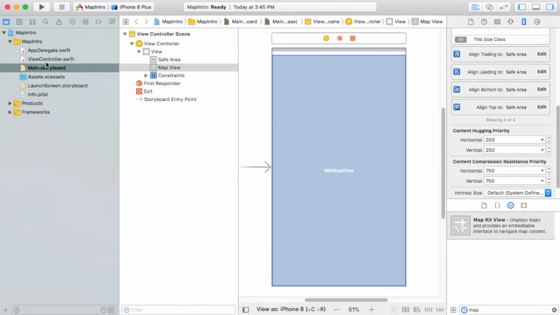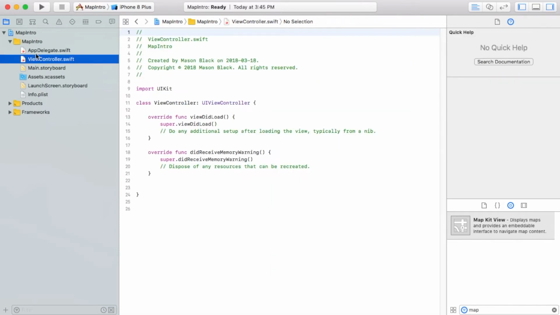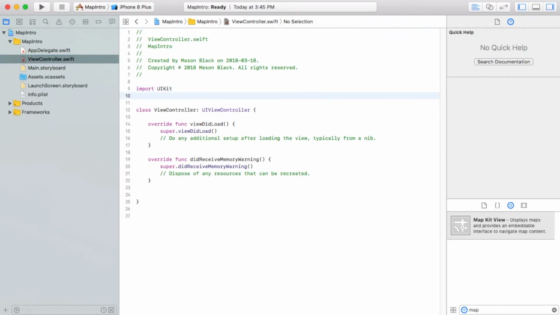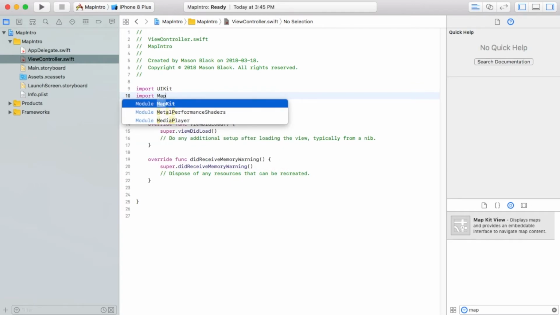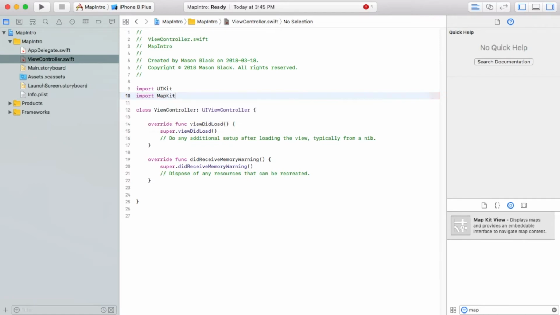We now have a view controller that has a map view sitting inside of it, which fills up the entire screen. The next thing we're going to do is move to our view controller in the documents listing on the left-hand side, and add an import just underneath the import UIKit. We are going to say import MapKit, and that should be auto-suggested for us, and we can simply press tab or return once it's highlighted.